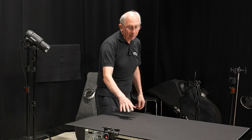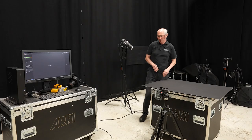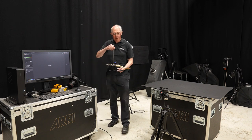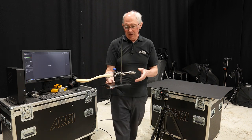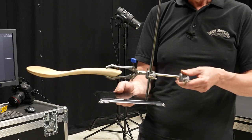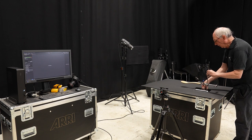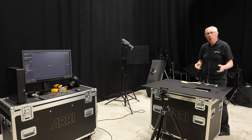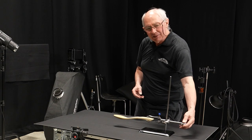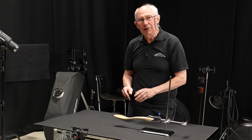So what I've got on this table is just a piece of black card. This will form the base for the image. For the actual spoon itself, what I've done is mounted the spoon in a lab stand like this, which allows me to rotate the spoon quite accurately. Now when this is in position on the table, what this will do is add repeatability, so I'll be able to quite happily repeat the movement time and time again, knowing that once I've set the camera up and it's all in focus and in position, it's not going to change.